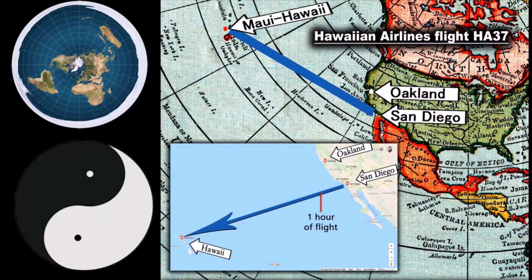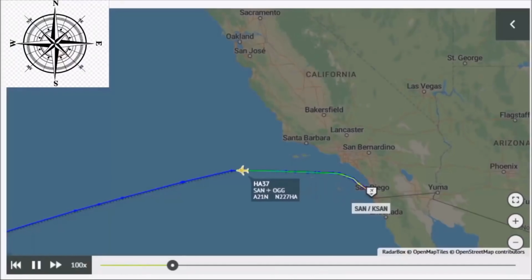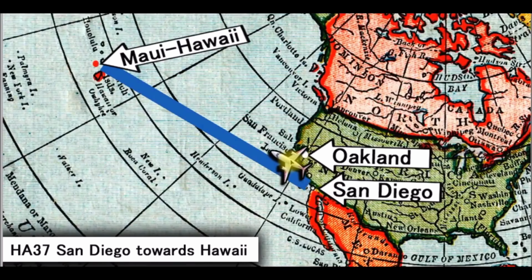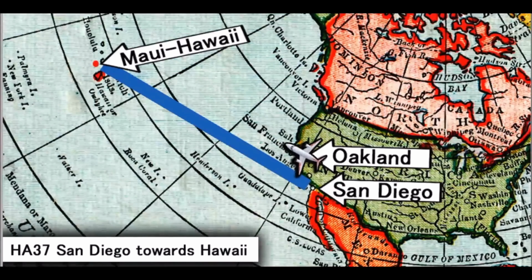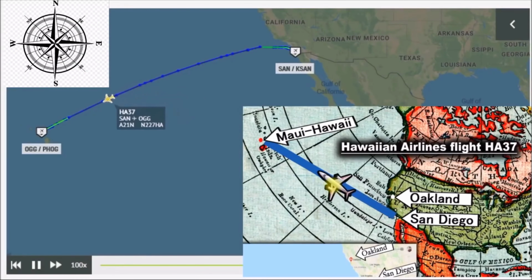As we compare the path of Hawaiian Airlines flight AJ37 on both the globe model and on the Gleason's Flat Earth map, it becomes clear why this plane landed in Oakland, California. The flight was already 1 hour into the flight, heading northwest on the coast of California. The pilot notified Oakland Airport, turned the plane to that direction, headed towards Oakland.